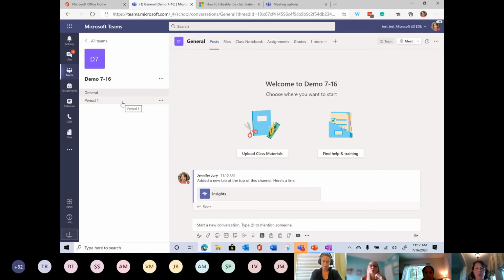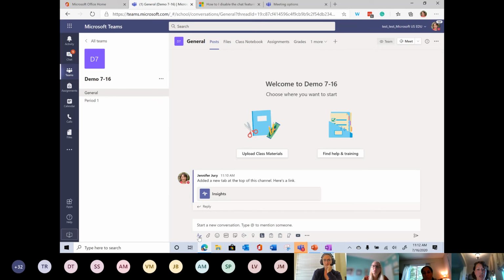So you really want to build out and customize your channels to minimize this clutter, because every time I add something, every time I post an assignment, it is going to show up in this general channel, and it gets a little messy as you go on. So developing those individualized channels where you can customize and have things posted specifically to those audience that needs it is going to be really helpful in keeping this neat for your students.